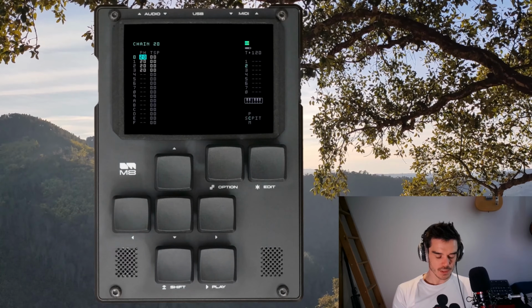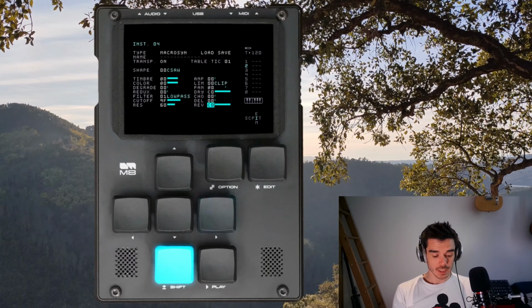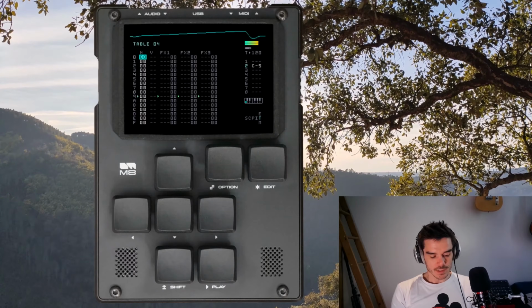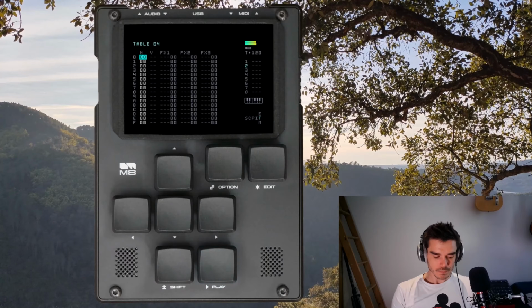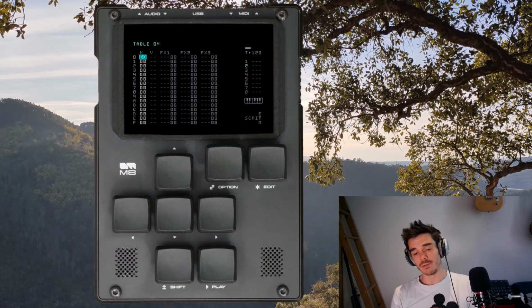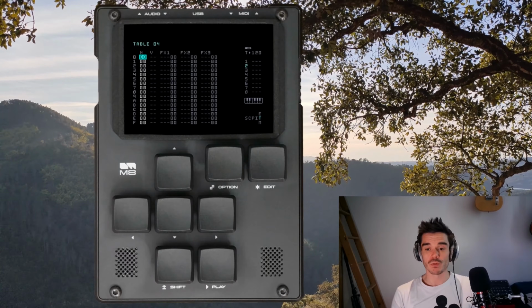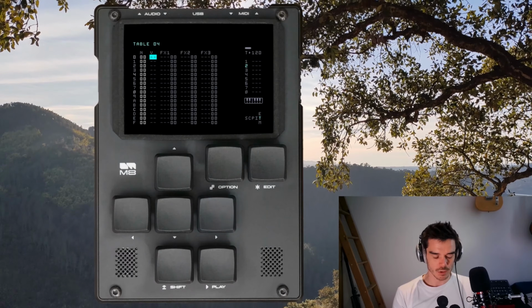All right, so if I want to mess with tables with this one, which I do want. Tables, you can see that the arrow here is going from top to bottom again. Tables are specific to an instrument. And you can even, in the sequencer commands, the FX commands, change the table number per row. So you understand how crazy it is.